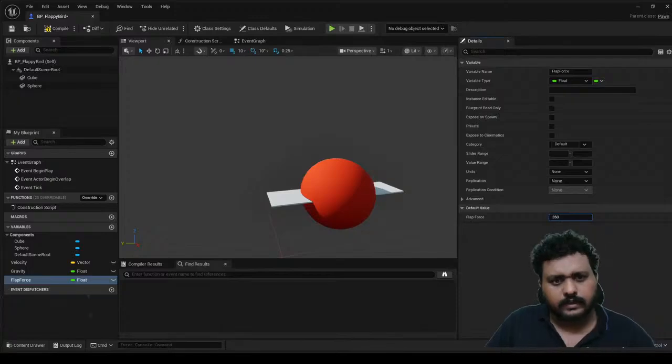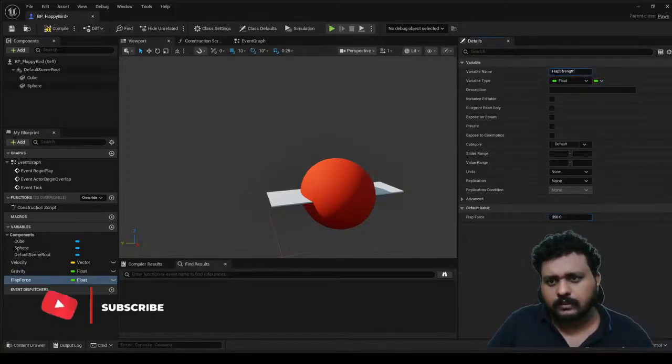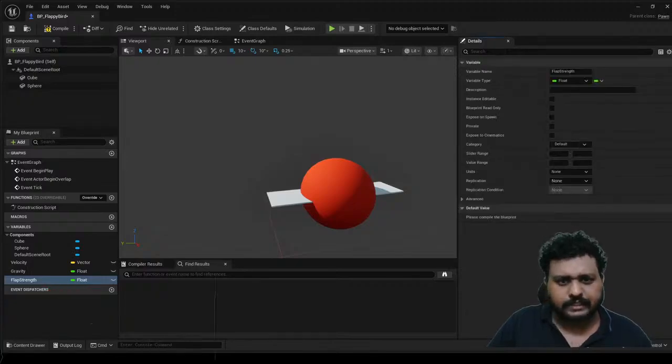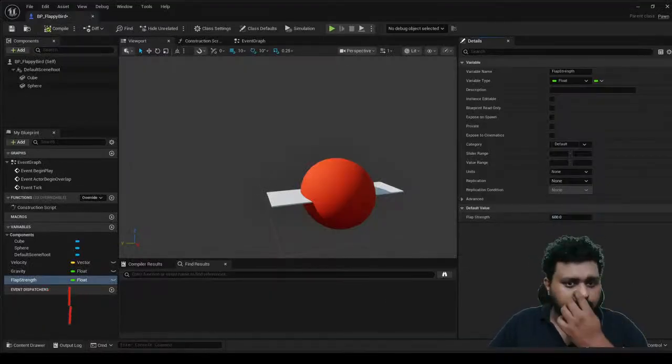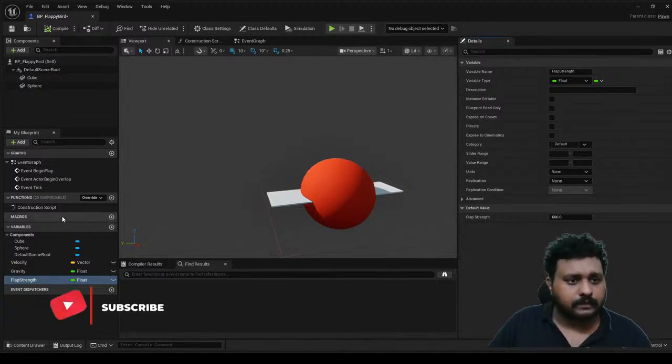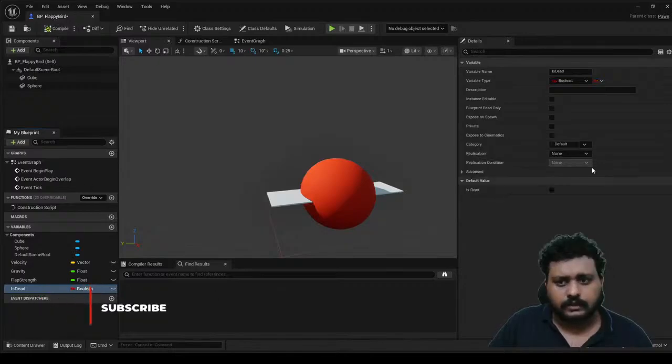Yeah, I'm also gonna add some more variables. So this thing I'm gonna call flap strength maybe, let's say 600. I don't know which variables I will be using. I'm just thinking of some stuff, and maybe I can use that. And the next one should be a boolean, Dead, to identify whether we have died or not. By default it should be false.